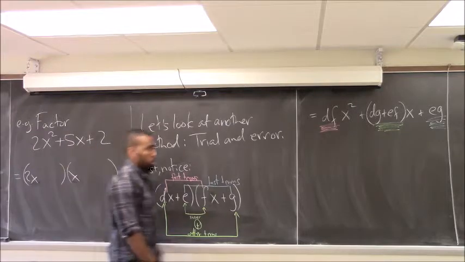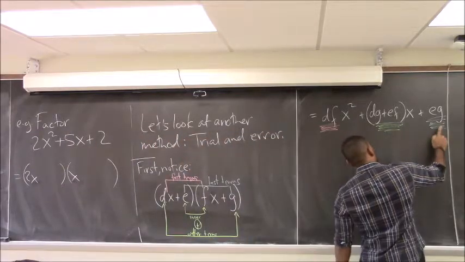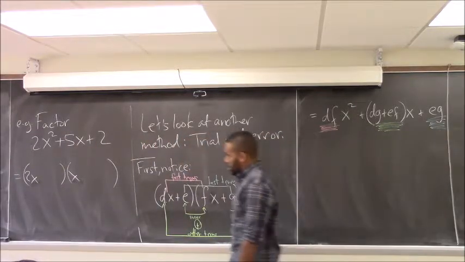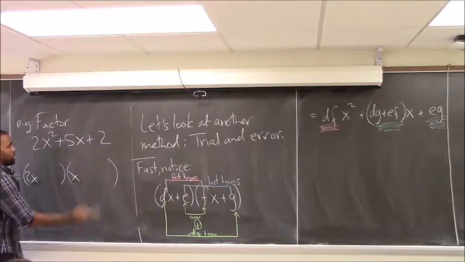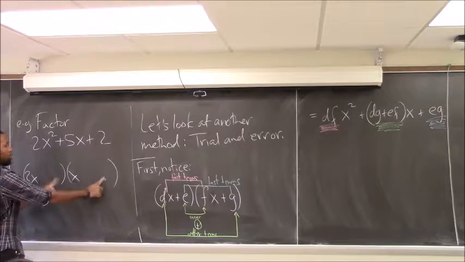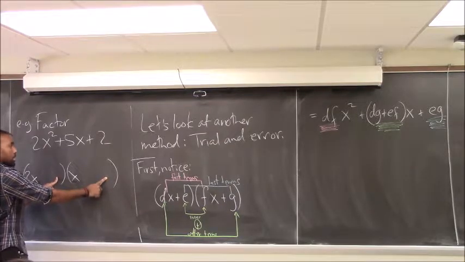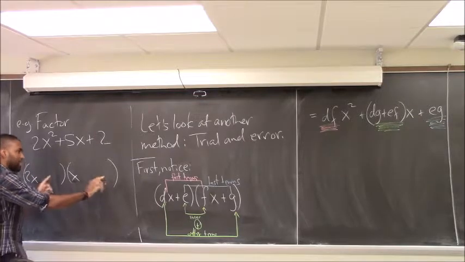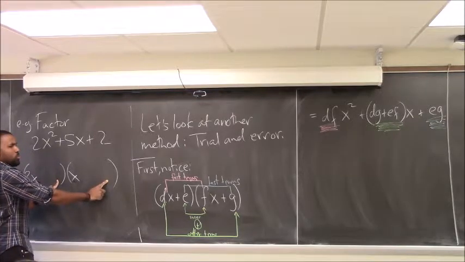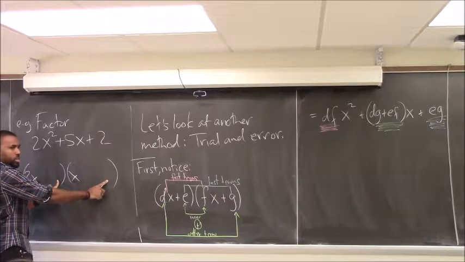Now what you want to do is put in the guys of the last part to get the last term, which is what we're going to do. So now again, I want to come up with two numbers that multiply to give me 2, which I'm going to put in this location. Now, again, in this case, it's a very easy example just to ease into it. There's only one option really, 1 and 2.